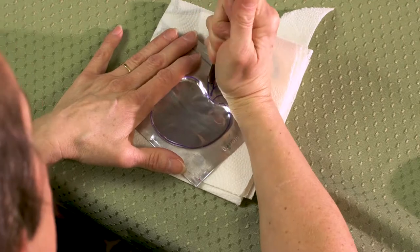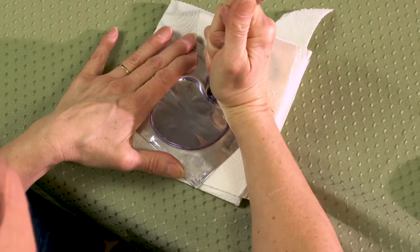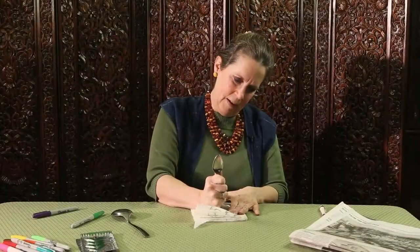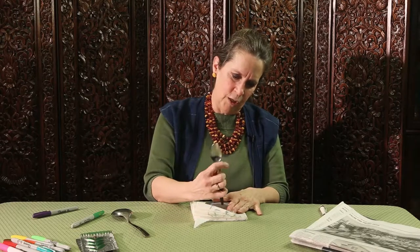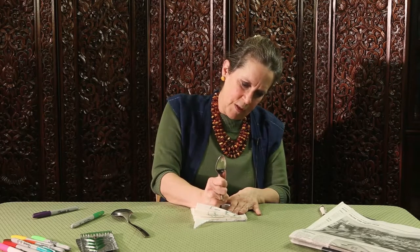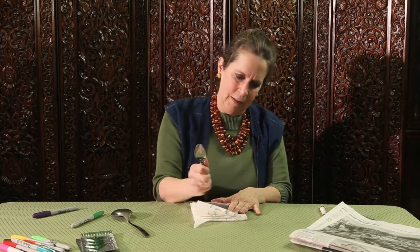So I'm just going to try to get some definition there, pressing with the other end of my spoon. I can use this as a tool because it's flat. If you've got one that's sharp, you don't want to be pressing it into your aluminum. That's not going to help you, but I can use this. If you have only sharp ends to your spoons, then you can look around your house for something other than a spoon to use as a tool.